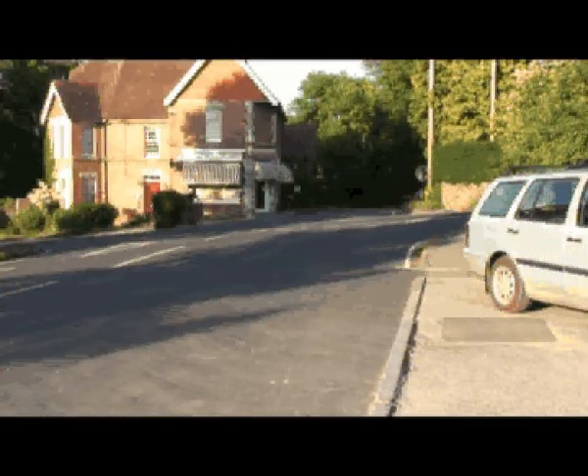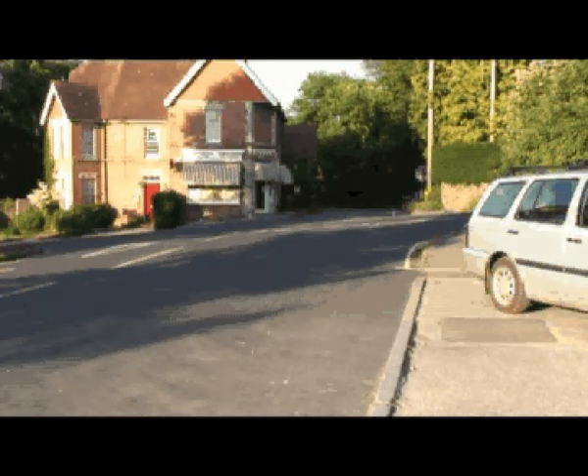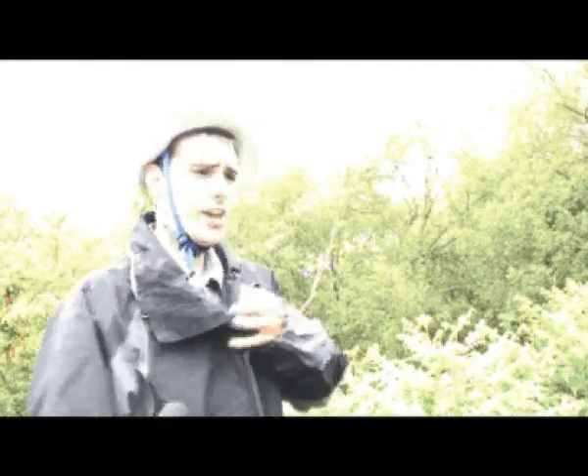Having left the Aglestone, we're hopping back onto the road briefly to head through Studland Village on our way to the next stop on our visit: Old Harry Rocks. Of course, one of the things that makes our great nation what it is, is the unpredictability of the weather, so make sure you always come prepared with a rain jacket.